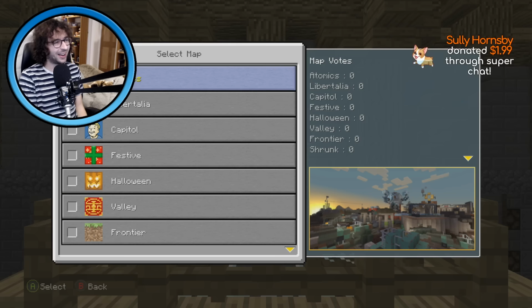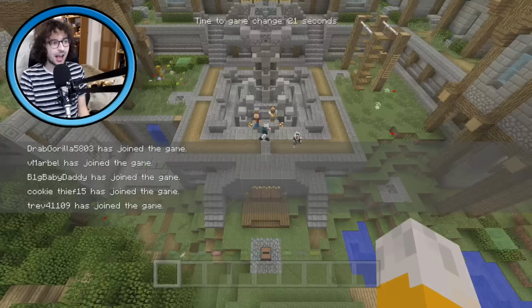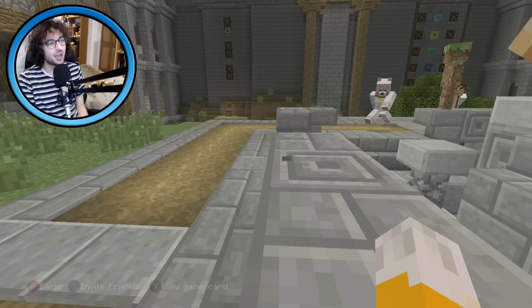let's vote Frontier again and give this another go. If that keeps happening, it's been okay so far. So what it is, as new people, because so many people are trying to join the game at the same time, it lags out the people that are already in the game. Normally just playing this, it's fine. It's just because I'm streaming it that it keeps happening. If I was just playing normally, it would be okay. So if the game's full, maybe don't try and join. But I know it's kind of hard.